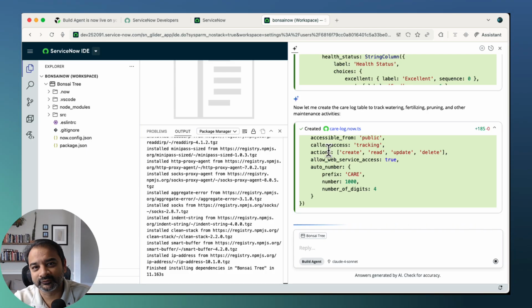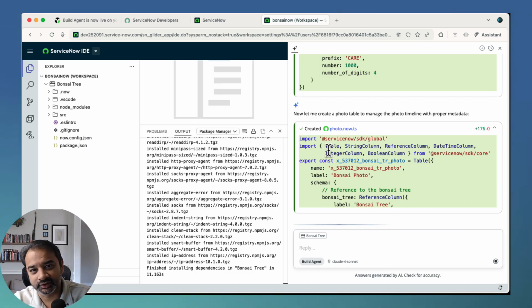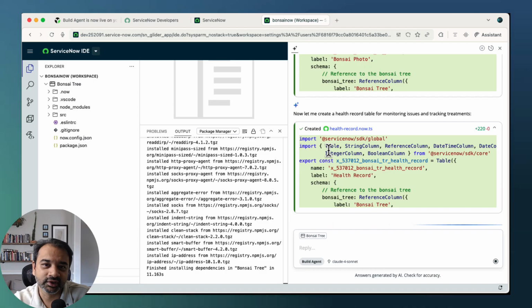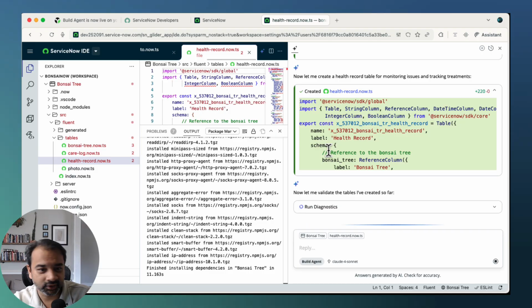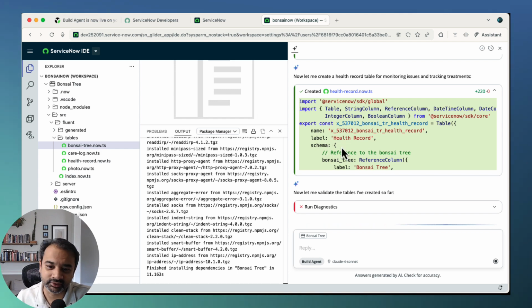So this is built on top of TypeScript, and TypeScript is, as you know, a higher level abstraction of JavaScript. So you do need to learn, but it's not going to be a very heavy lift if you're already familiar with JavaScript, which a lot of devs on the ServiceNow platform are. And if not, then it is something that can be learned. In this case, it is doing a lot of things behind the scenes, so it's not such a big deal for you to be a master at it. But certainly, practically, you need to learn a little bit to understand what's happening in your application, what the structure is, and so forth.